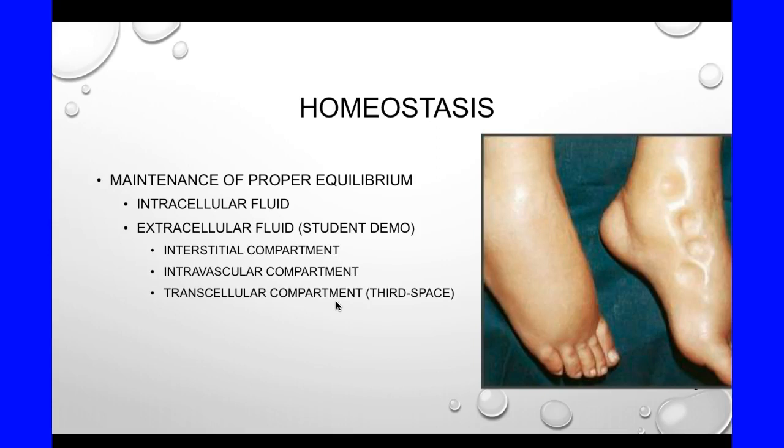It actually goes out, and you see these feet. Can you tell that's not supposed to be normal? So it leaked out into the extra tissue. Why did it do that? Well, your body was not in homeostasis for a variety of reasons and illnesses. Your electrolytes, one electrolyte goes off, it can throw off the other ones, because remember, inside the cell, outside the cell. Inside the cell has so much sodium, potassium, water, and so does outside the cell. But if one has too much, it's going to push it out. And it can go either way. The fluid from in the bloodstream can push into the cells and make the cells swell up.